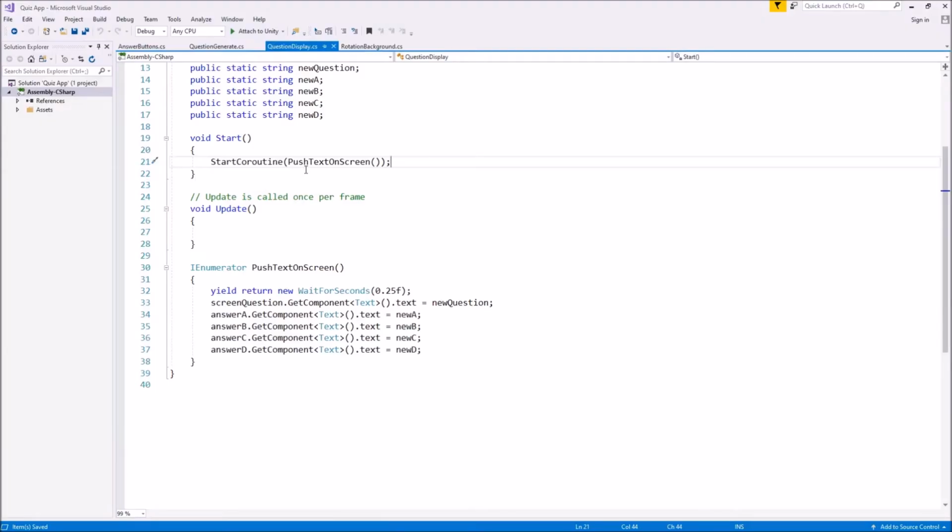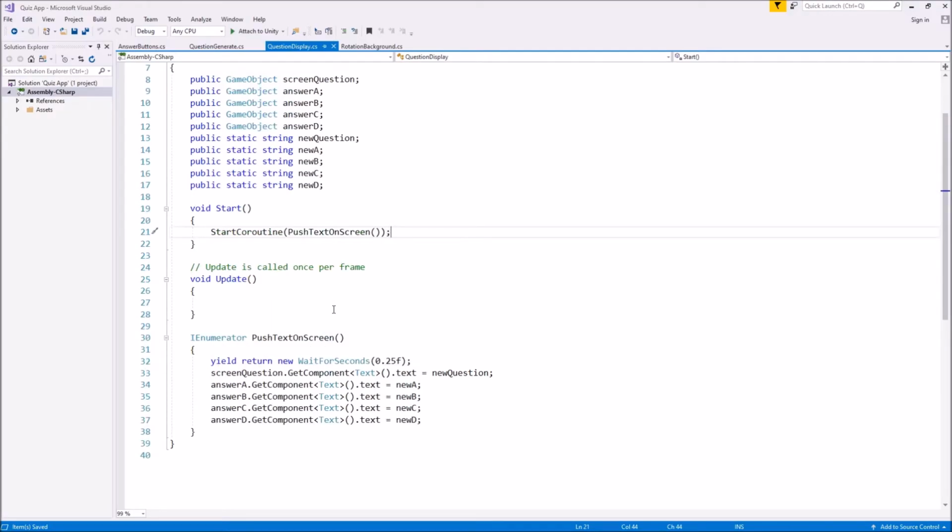Right, so I think I mentioned this quite a while ago, saying that we would have to move things around. What we'll do here is we need to update all of these. So what basically happened is we have generated a new question, but we haven't displayed that new question on the screen. We do need these to be on the screen.